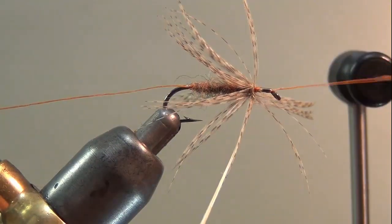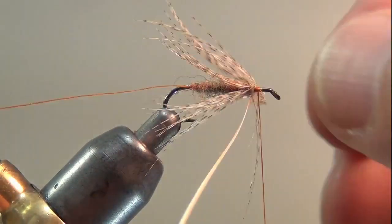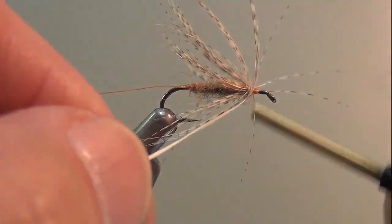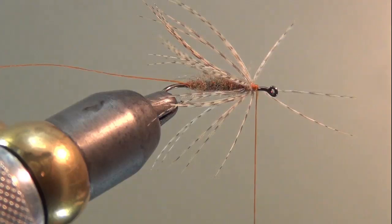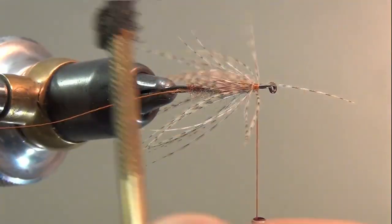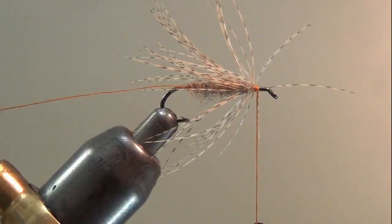I've got that pretty well back — I'm not really concerned if they aren't all towards the rear yet. I'm going to tie this off by going underneath and then over the top of it, trim that stem off, and separate these fibers a little bit with a dubbing tool.